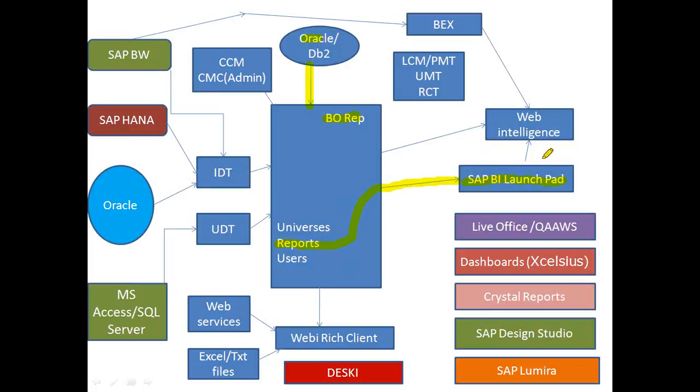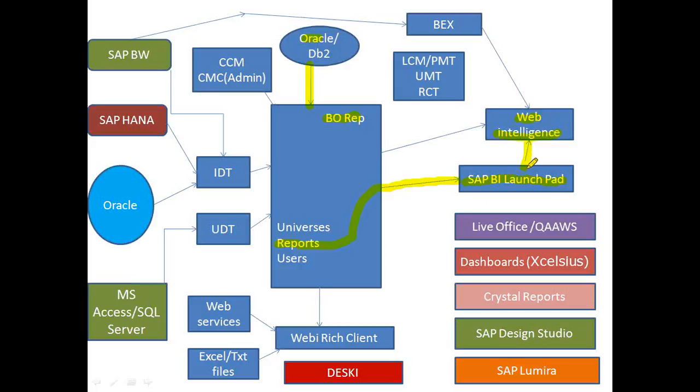Through the BI Launchpad, we can access different types of reports, and we can create Web Intelligence reports. Web Intelligence is one of the reporting tools in business objects. BI Launchpad is not a reporting tool. BI Launchpad is a portal. Through this portal, you are going to access different types of reports, and you can develop Web Intelligence reports.